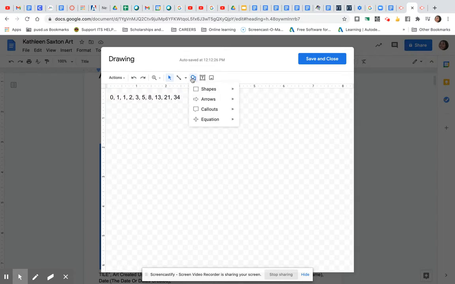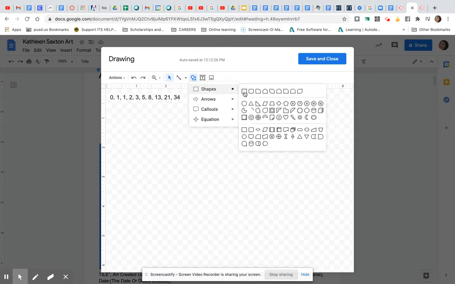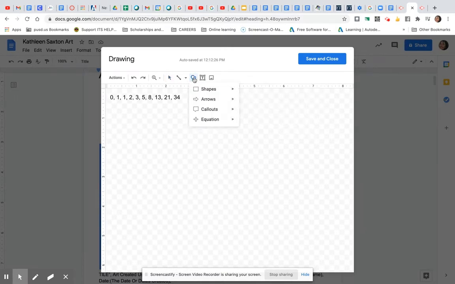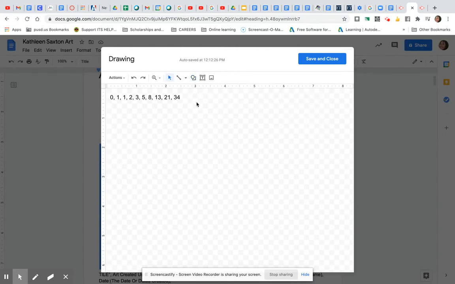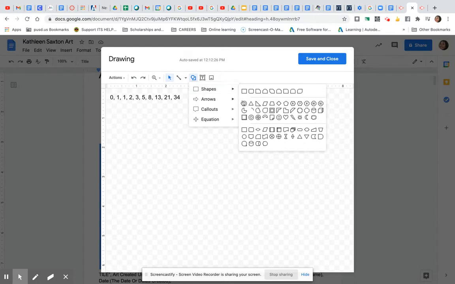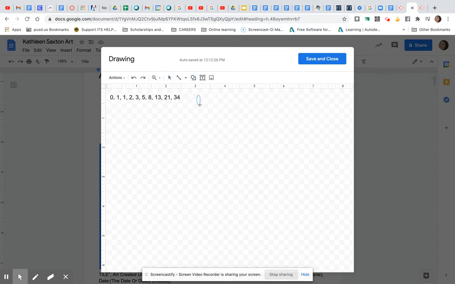So we're going to go to the shape tool like I was about to do, and we draw out. So we're going to shapes. It looks like a circle and a square. You go in there and you choose an oval. So here is an oval. And then under the oval, I'm just going to draw out a little ellipse.